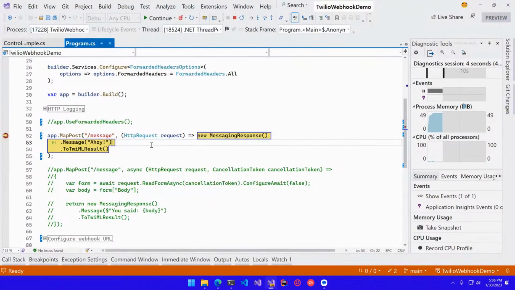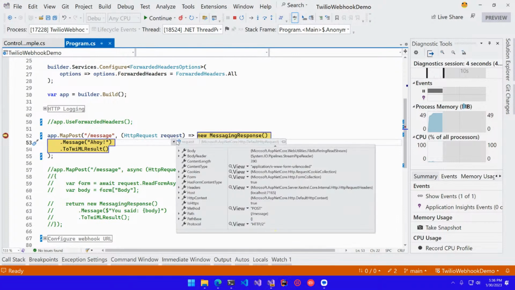So I wanted to show you this. It's pretty silly. I wanted to show you that the validation wasn't going to work, but as a result, I couldn't show you actually why. But when you turn off the validation and then you don't have the forwarded headers, you can see that on the HTTP request, this is set to localhost.